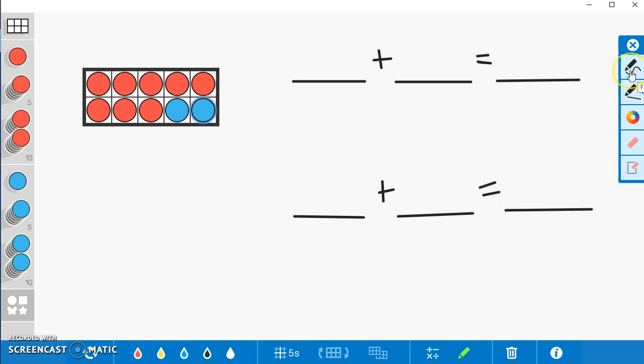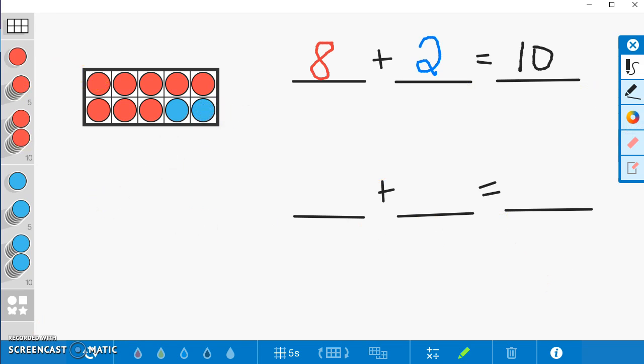From there, I would prompt the student to use a marker to fill in the 10 frame, and preferably the color that matches what they added in. So I'm using red for the number 8 and blue for the number 2 to show that 8 and 2 make 10. Now, from here, I would prompt the student to record the second number in the add-in as we did, and then the third number to complete their number sentence for the 10 frame. And we would repeat these steps to make more addition facts.